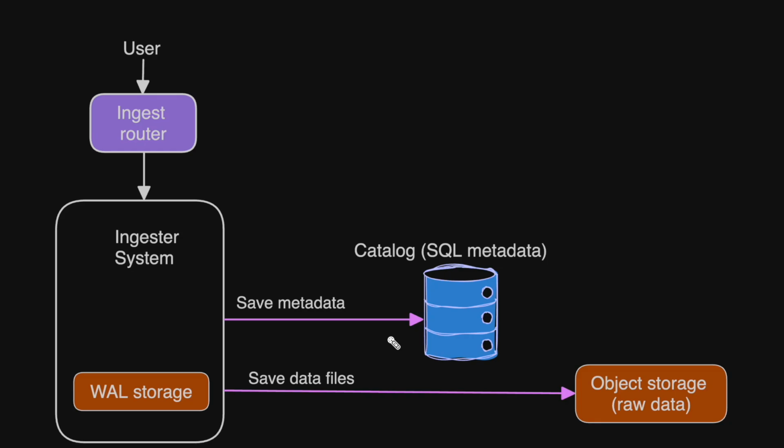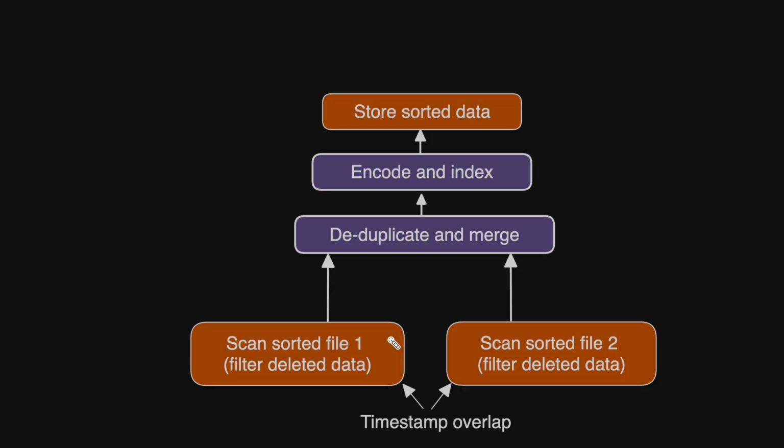As a result, we have many small sorted files for the specific time frame stored in our object storage. In this state, it's impossible for us to keep the data as the number of files would grow immensely, and we would have millions of files in the object storage that would be unusable. Instead, we are going to start compacting those small files into bigger files with the same approach. We would keep the data inside sorted.